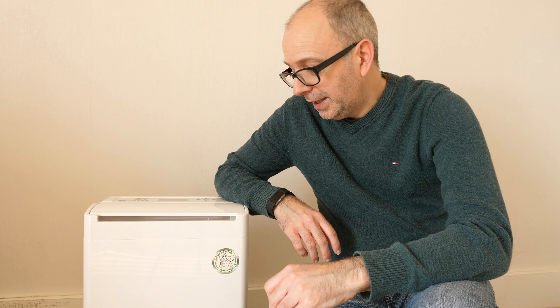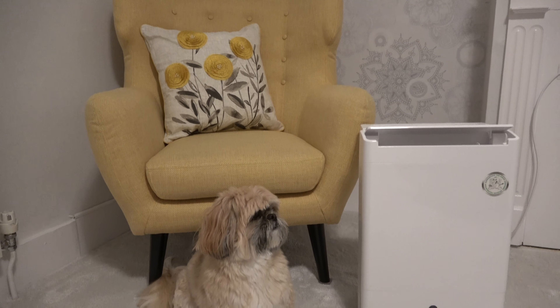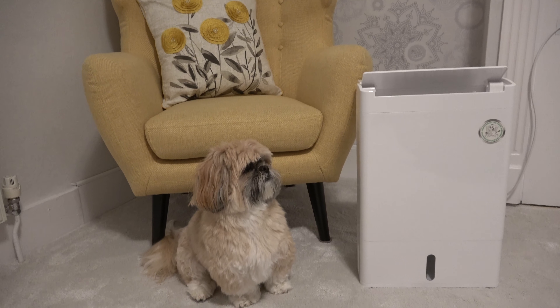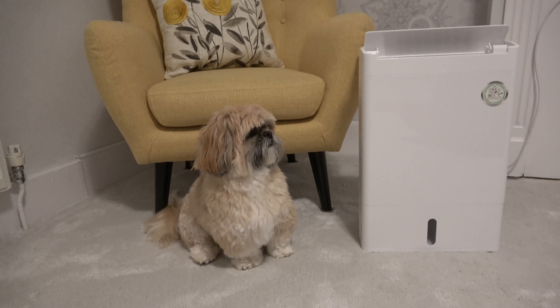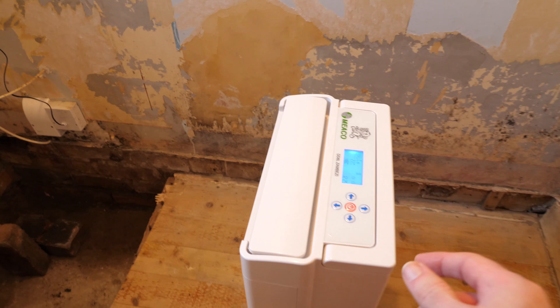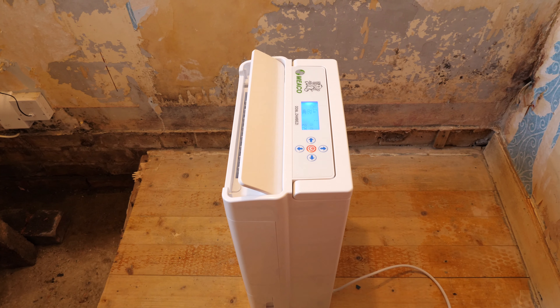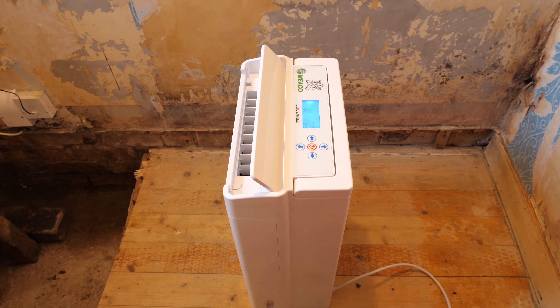I think this looks really cool and it certainly helped me draw out the last bits of moisture in this room before it's redecorated. It's also going to stay as a permanent fixture in here to really maintain those humidity levels. When you look at my server room where I've got all of my network attached storage devices on the shelf — that room's quite a cold room — and this type of dehumidifier is ideal for that sort of environment, so it's going to come into play there as well.